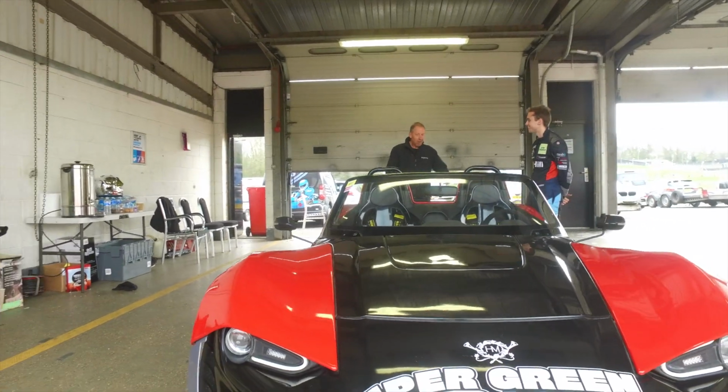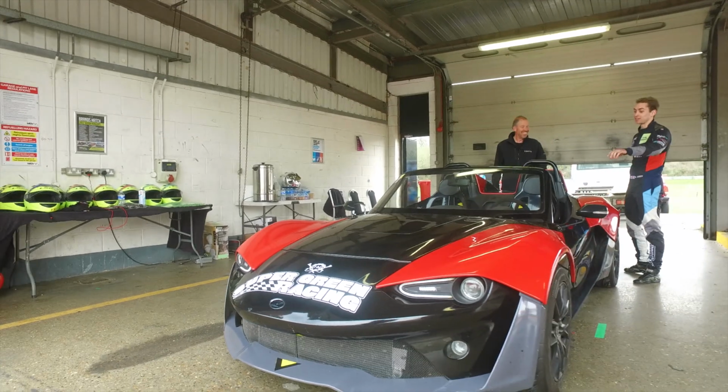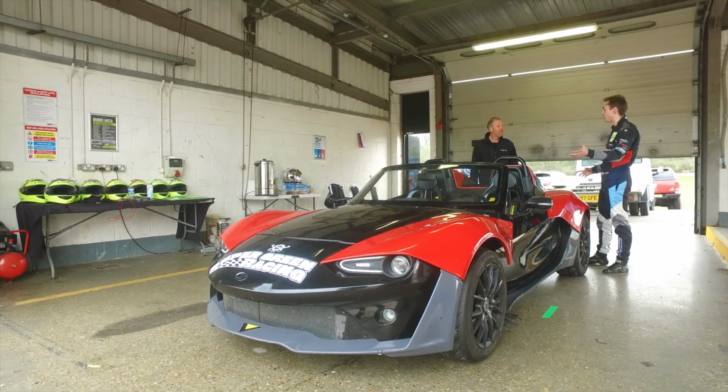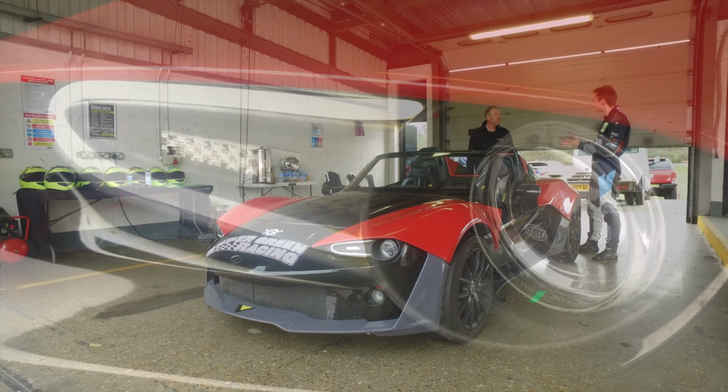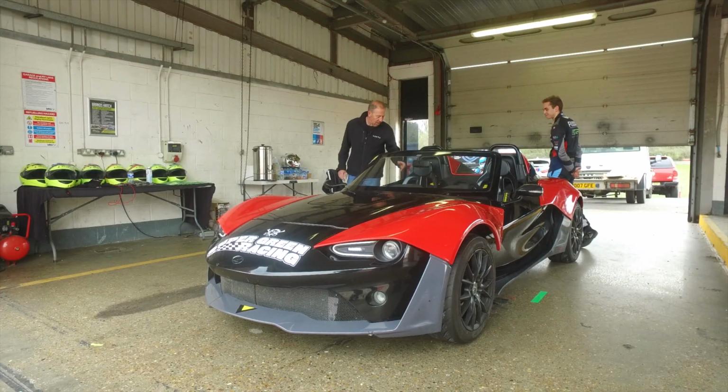You could have told me that. I could have borrowed it and driven it down there. Maybe later. Left-hand drive. Yeah, it is left-hand drive, and actually I quite like that because it's perfect for track use. You're on the outside, so you can see into the corner perfectly without the A-pillar in the way. I love it. Absolutely love it.